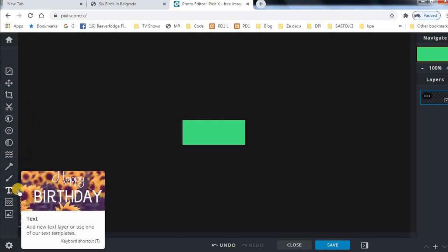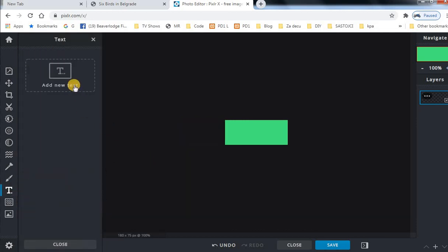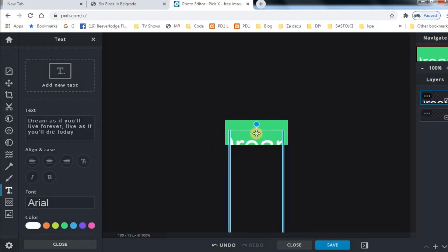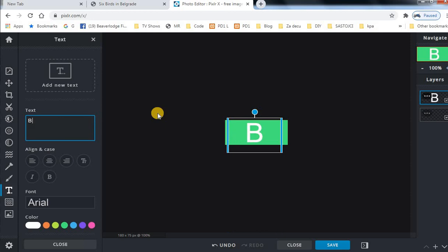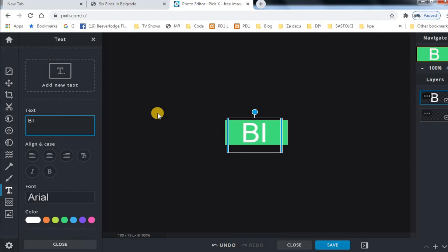Okay, so click the text button and the text will appear. Okay, the font size is huge. Okay, let's change it. The text will be, let's say, just Birds.